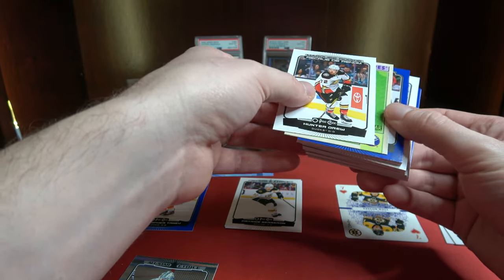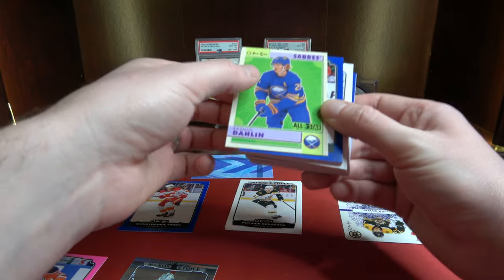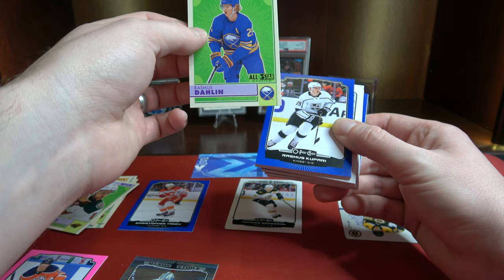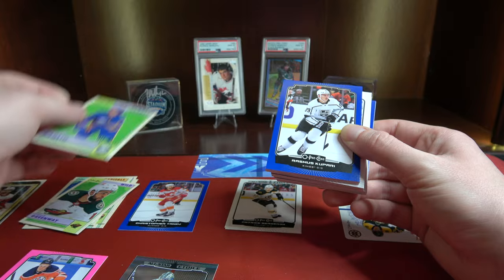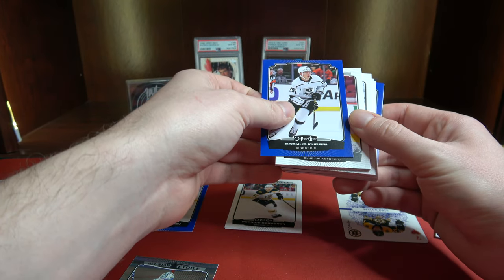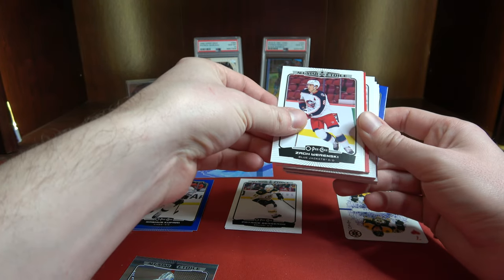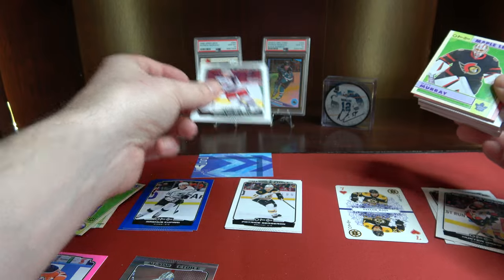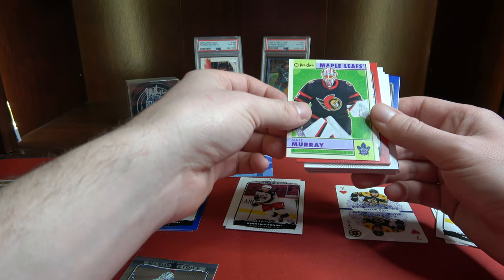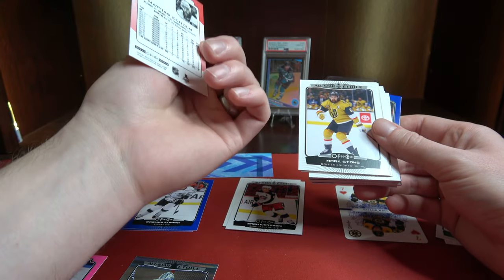Marquee rookie for Hunter Drew. Where's my marquee rookies there? Rasmus Dahlin. Oh no, he plays for the Sabres and his is green too. So I don't know. I don't know how they chose. Blue border for Kapanen there. All-star for Zach Werenski. Matt Murray, retro. Red border for Mattias Ekholm.